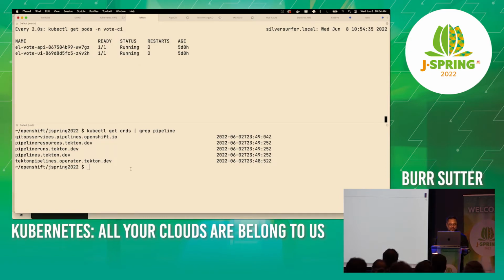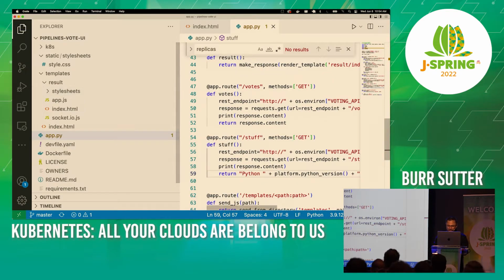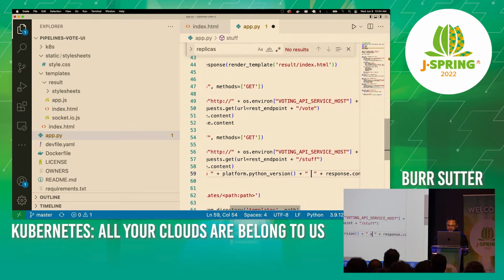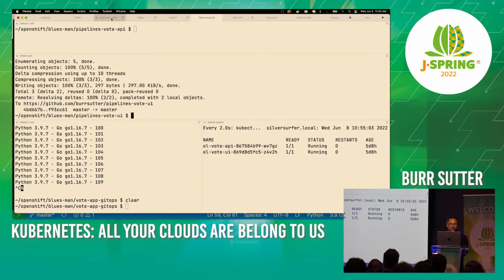There's only 2 pods running right now. But I need to basically trigger a pipeline. So we'll come back to this in a second, but let me just go ahead and make a quick change. Let me just put where JSpring in, hit save. I'm just editing the Python code in this case. And the way you normally trigger a pipeline is you basically git commit. I made it JSpring, and git push. That's how you trigger a pipeline.